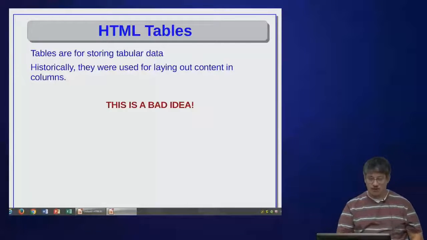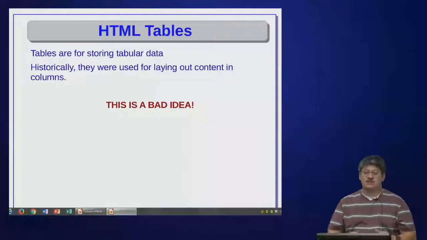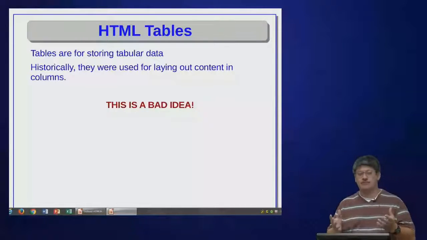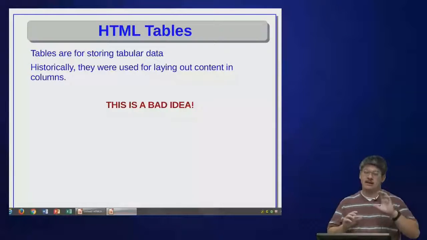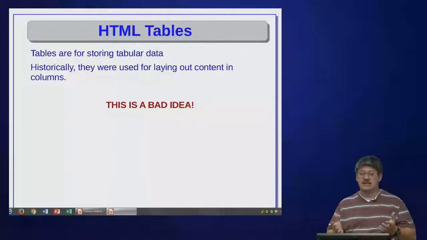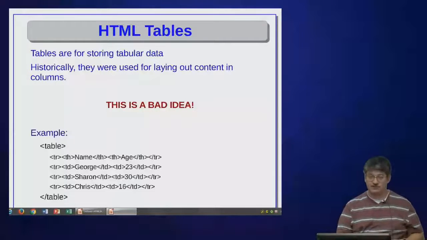This is a terrible, terrible idea. This leads to really messy code. It becomes very difficult to move things on the page without completely messing up the table. You wind up with elements that have to span multiple columns and span multiple rows. And if you move one, you have to adjust the entire table, and you probably break something. So this is a maintenance nightmare. You shouldn't use HTML tables for layout. Only use HTML tables for tabular data. If something naturally fits into a table, if you would want to represent it with a spreadsheet, use an HTML table tag. If you want to put it in a particular place on the page, instead use cascading style sheets. That's what they're designed for.